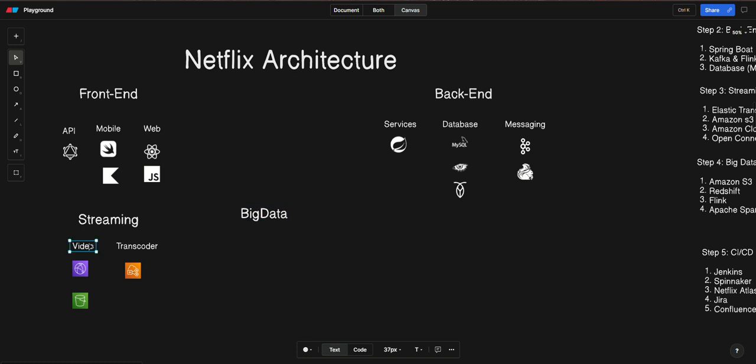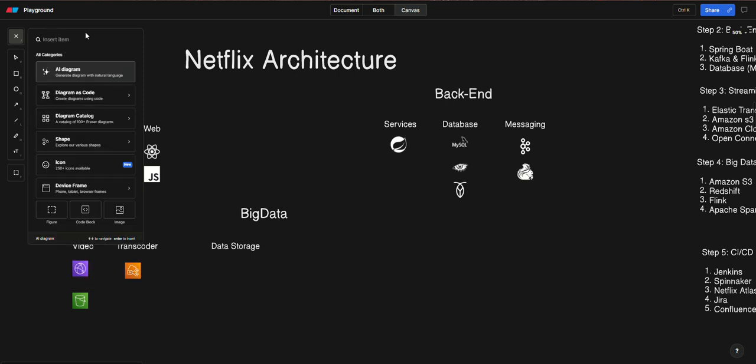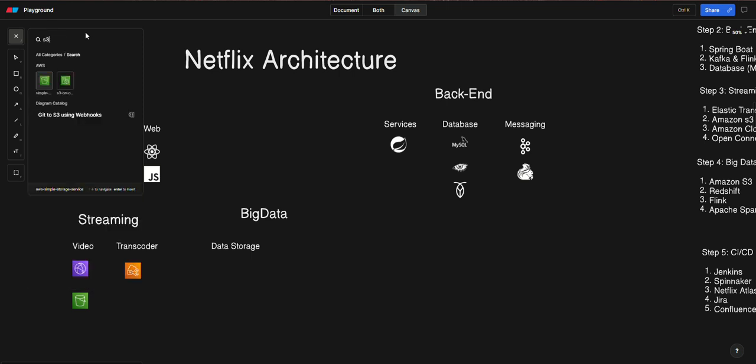So under big data, Netflix has what we can call data storage. On data storage, they use Amazon S3.